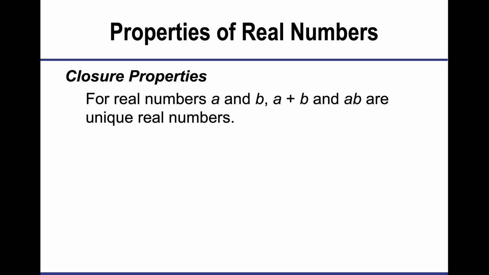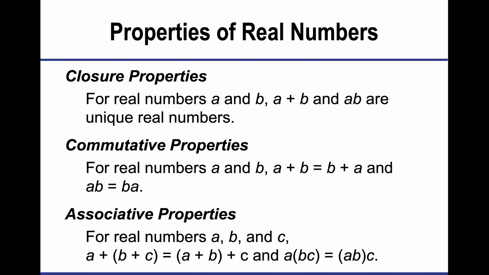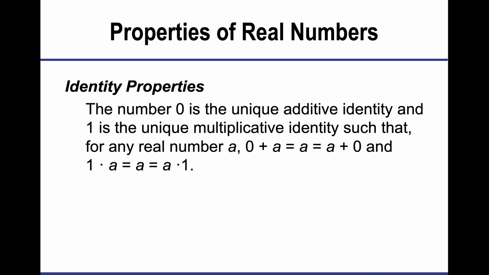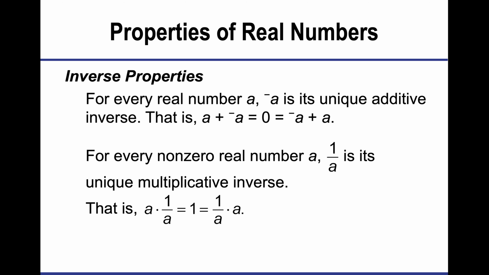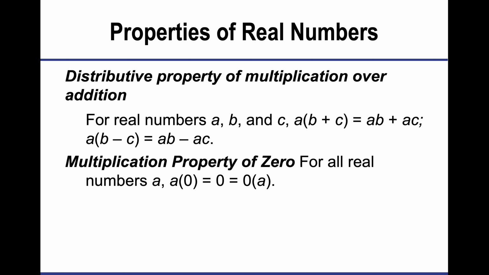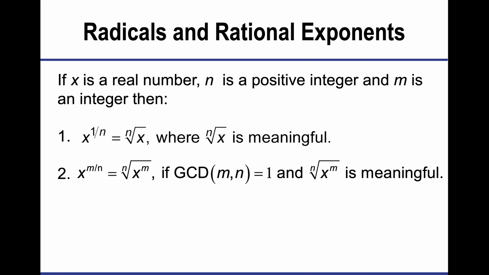For real numbers, if I add them or I multiply them together, the answer is going to be a real number. For the commutative, it's also going to be true. The commutative property is going to be true when I deal with real numbers, and so is the associative property. The identity properties are going to hold true for real numbers as well, so we're not going to have any restrictions there. The inverse property will also hold with real numbers. So all of these properties that we've seen to date are going to hold under the umbrella of real numbers, which should make sense because if it works for an integer, which falls under the umbrella of a real number, then my real numbers would also have to fall under it.